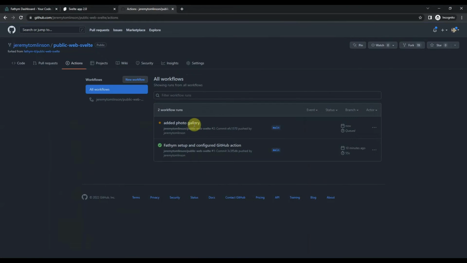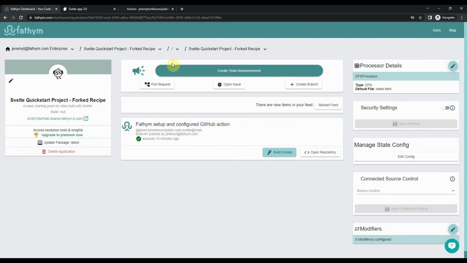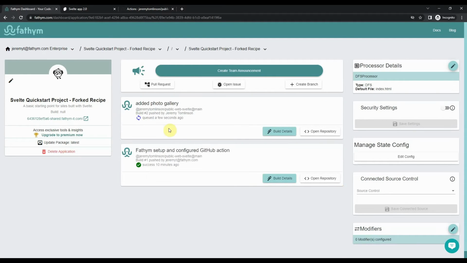Okay, so again here, I can see these running, but I like to see it in Fathym. So when this is done running, now I can come to this application and I can update to the latest, and it will be my latest photo gallery.